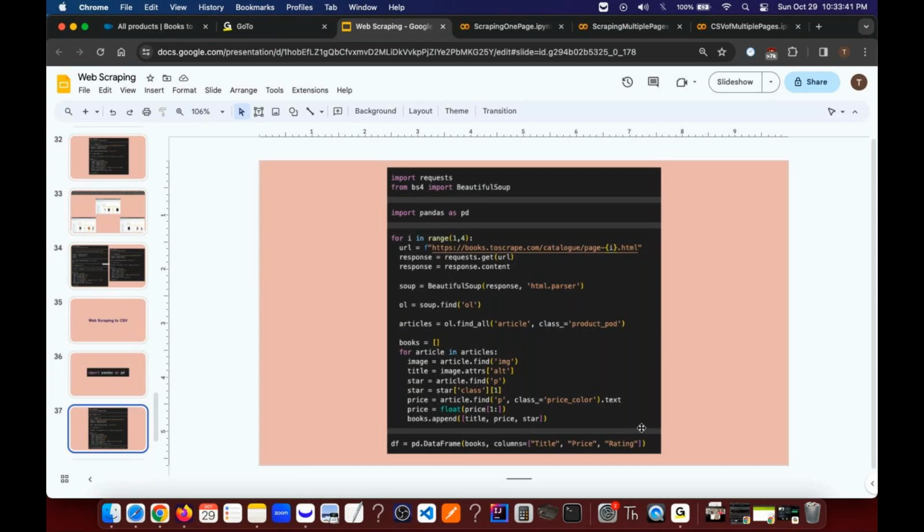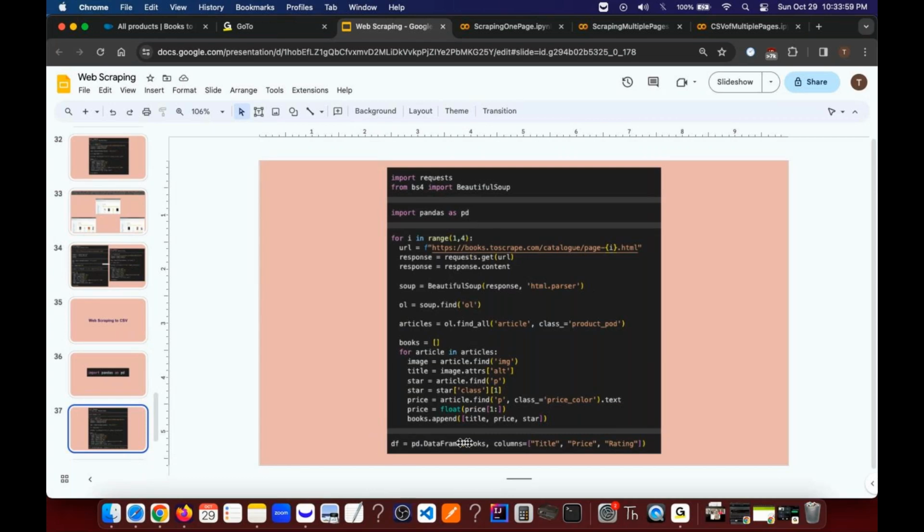So what we need to do is turn our book list right here into a data frame, and we get that help through pandas. That's what this line does.